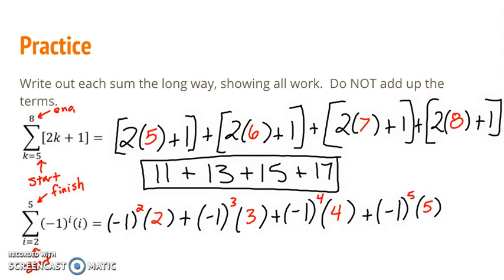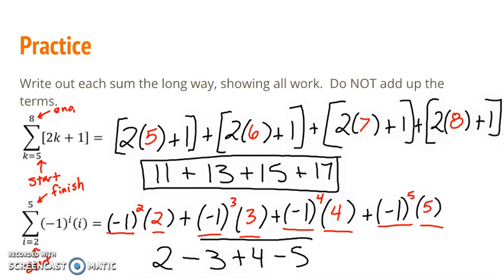So what I've really got here on this first one is a positive 1 times 2, which gives me 2. This one here, I've got a negative 1 times 3. That's going to give me a negative 3. I could write that as a plus negative 3 or just write it as a minus 3. It's up to you. Here I've got a positive 1 times 4, which gives me a positive 4. And again here at the end, I've got a negative 1 times 5, so that gives me a negative 5. And that is my answer for my summations.